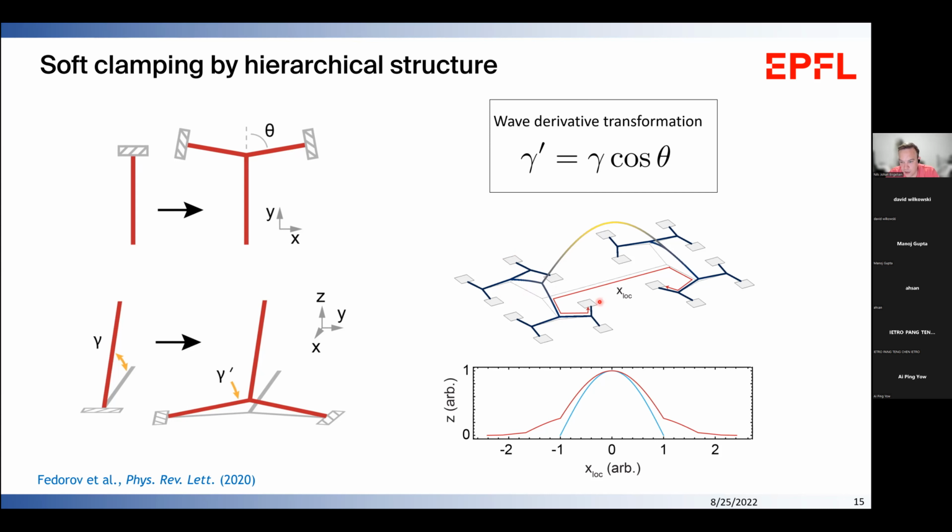And we can see that if we plot the mode amplitude as a function of position, as we go out on these branches, the mode amplitude gets reduced more and more. So in this 1D representation, it looks like there are kinks in the mode. This is actually not the case. But compare this to a uniform beam, where we would just have the usual sinusoidal shape that has a high gradient and high curvature at the clamping points.